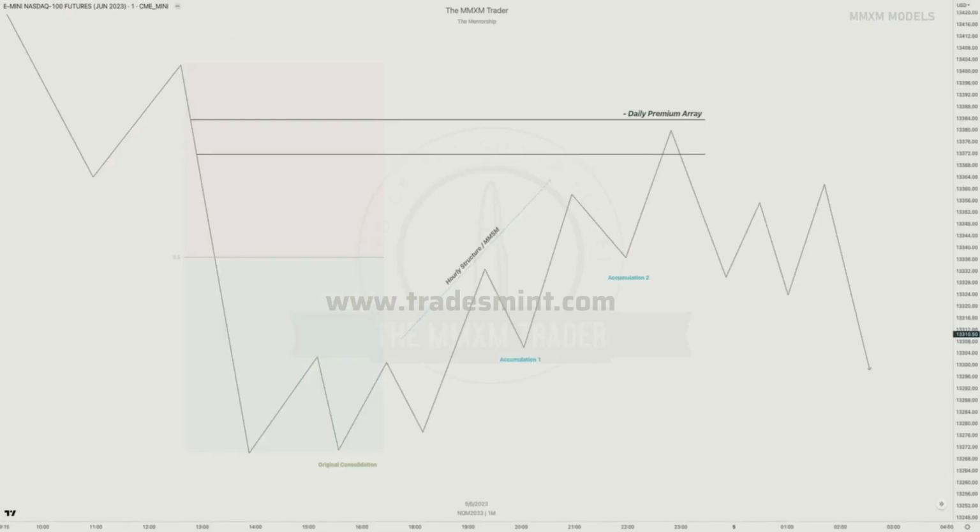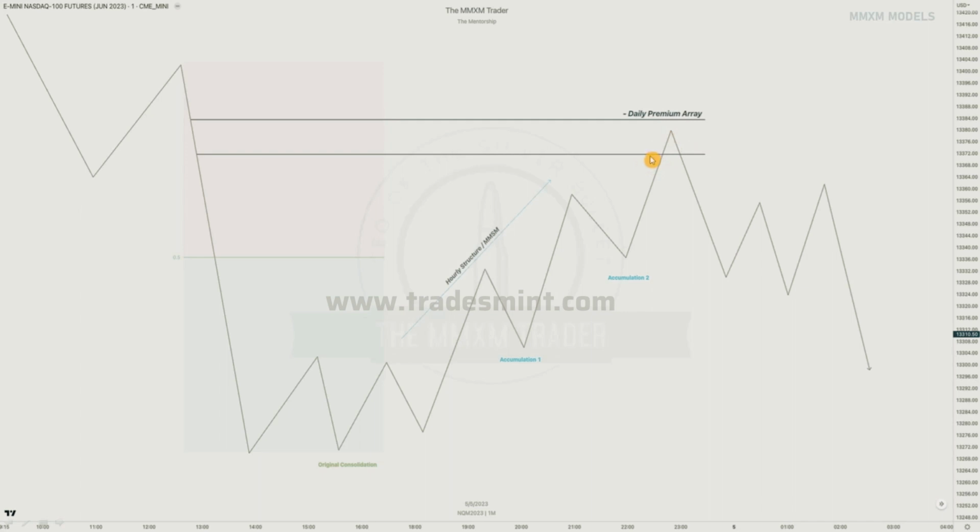Right, so over here we've got a crude depiction of how it looks on a chart, right? We outline our premium to discount levels and scout out where the original consolidation has formed, right? We've got on the lower end of this discount that original consolidation, hourly structure. Moving up, accumulation phase number 1, let me repeat that. So we've got this original consolidation down in discount over here. So we know this is going into the buy side of the curve. Hourly structure on a market maker sell model. We've got that accumulation phase number 1, accumulation phase number 2, until we hit that daily premium array, right?